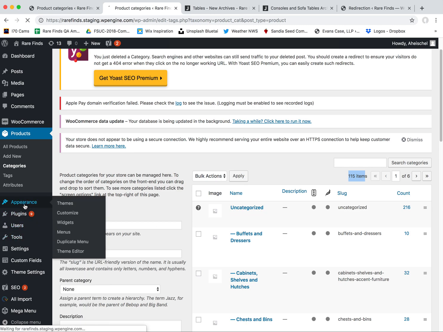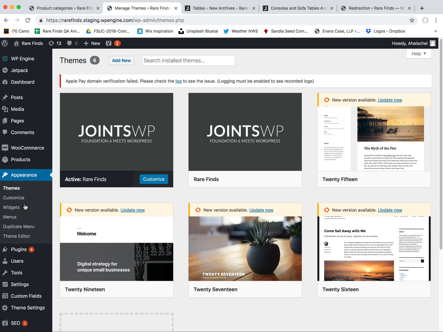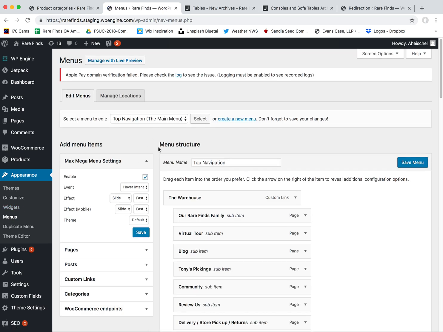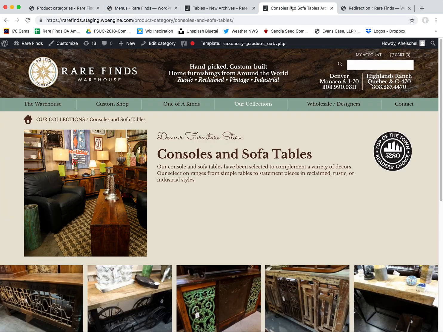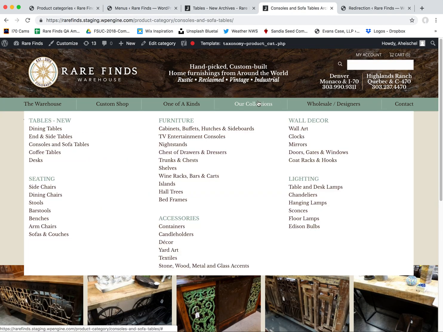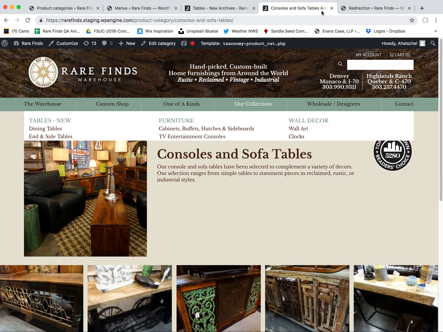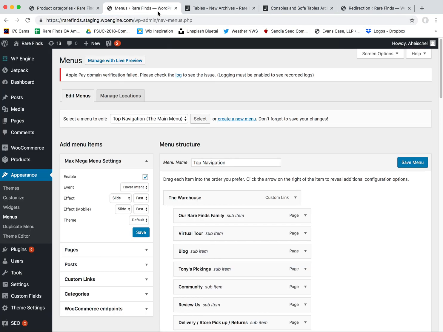The last thing I wanted to go over on this appearance part of things, or the categories, is the menus. If you want to edit the menu, this main menu here, this is editable in the back end under Appearance, under Menus. This does not automatically update. So if you were to add new categories down the road, or if you wanted to add categories or change the names of these in here, or add them to multiple categories, you would have to do that under the Menus editing under the Appearance. So let's go over there.